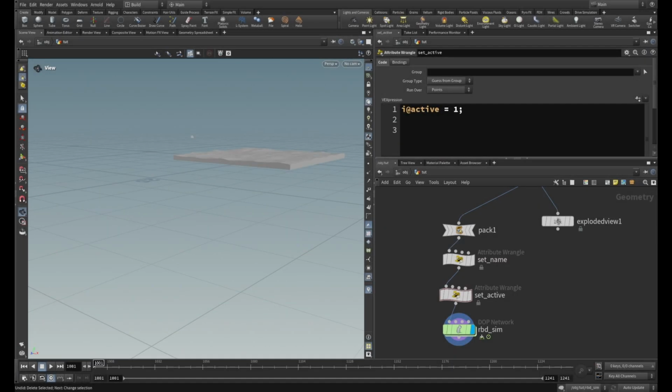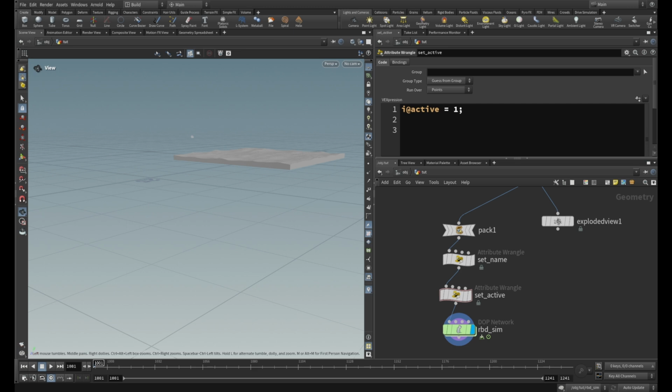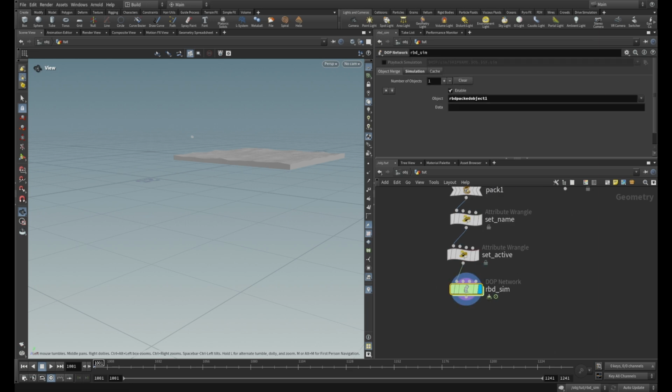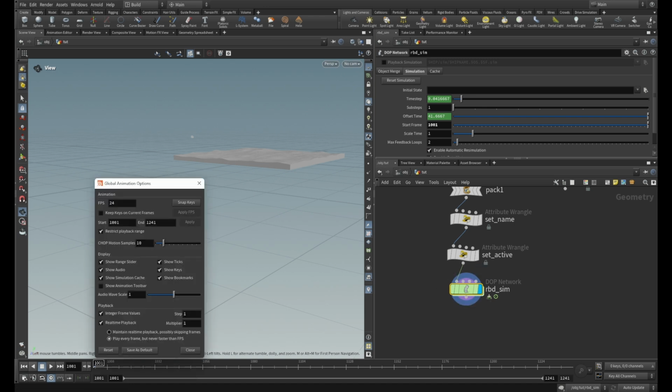Okay, I will create a condition here. First thing you have to do, you have to change your frame range from 1001 to 1241, because this is very important for production, that we have some pre-roll. Always, if you do any simulation, just start it from 1001. But you have to be careful before you change it here. Please set up your simulation start frame here. Otherwise, you'll wait a long time until it will go to your simulation. That's why first change it here, and then you can change it here to follow with my setup.